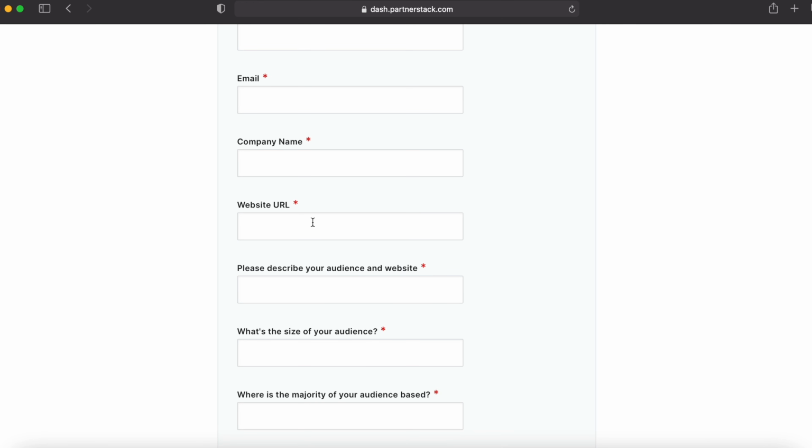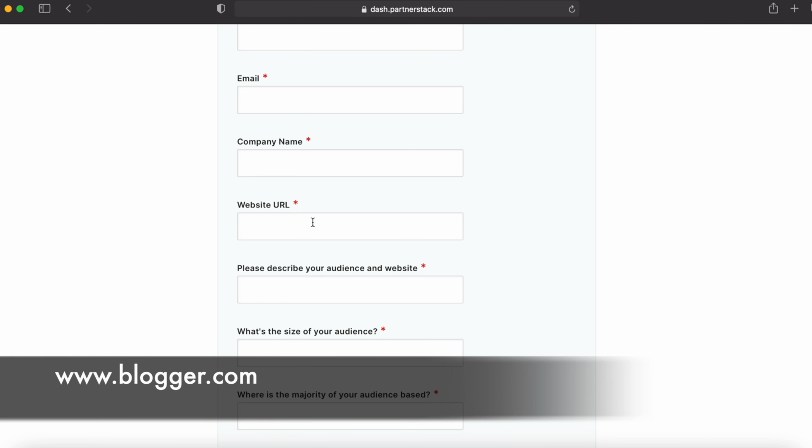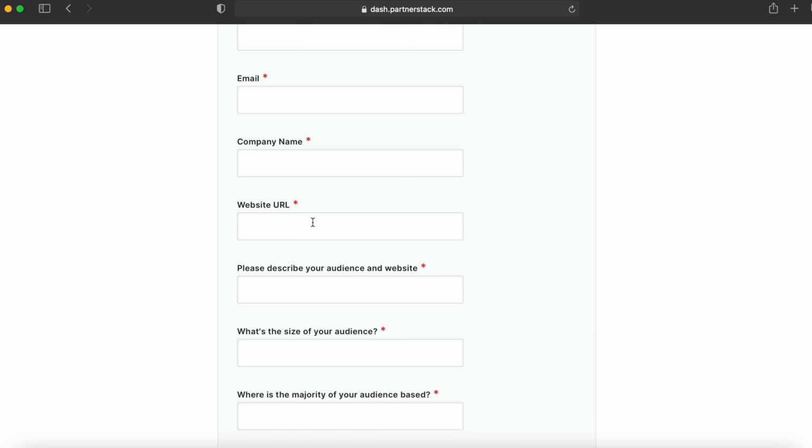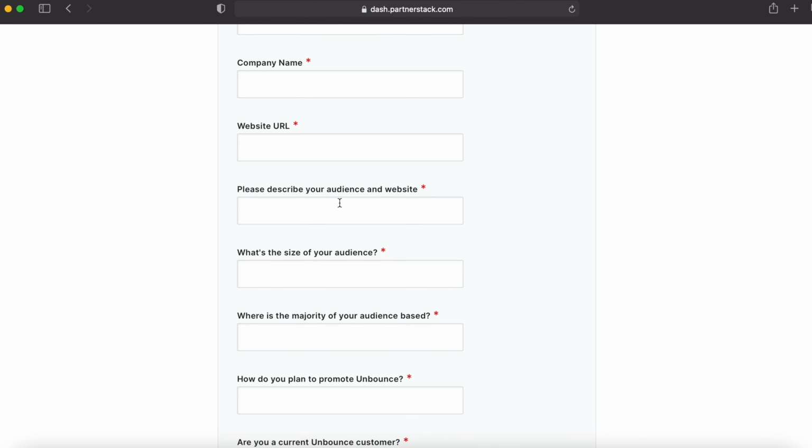Website URL. Well, if you don't have a website, give your Instagram or Facebook page's URL, or if you have another social media account, give that URL, give your profile's URL. And if you don't have any of them, go to blogspot.com and create a Blogspot URL for free and describe your audience and website. You can tell them that your audience are coming from top tier countries in the world, and tell something about your website, that your website is basically on this niche or that niche.